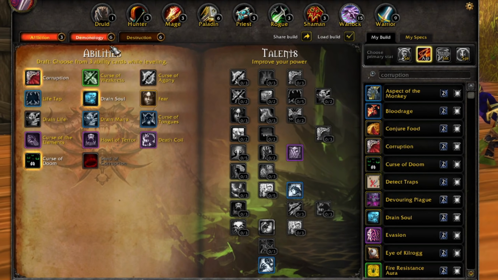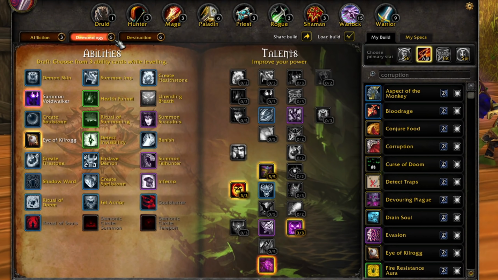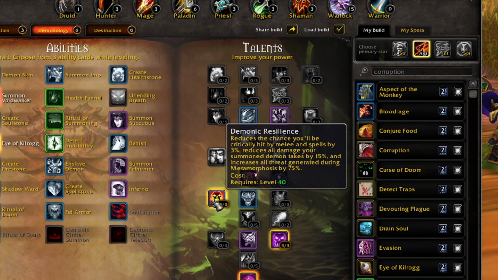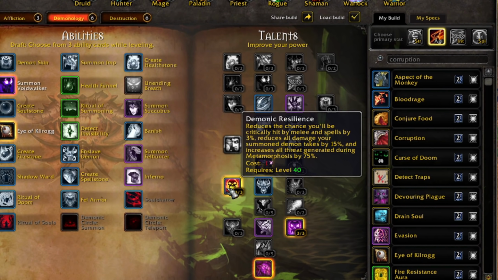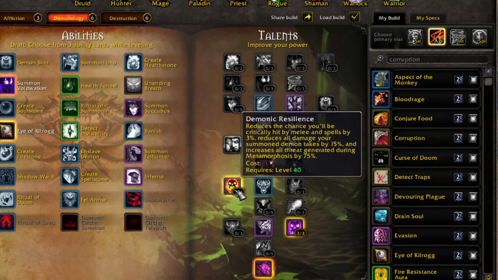Pretty nutty. In the Warlock Tree, we get to the quintessential main parts of the build, though. This is so wonky, guys. We have Master Demonologist, 10% flat damage taken. We have Demonic Resilience, 3% less chance to be crit. That is huge. There are not a lot of talents for this, man. Reduces all damage my summon demon takes by 15%, so we can utilize him more for taunting. I should put him on defensive more, but, you know, pets can be a little wonky. I got to get used to it.